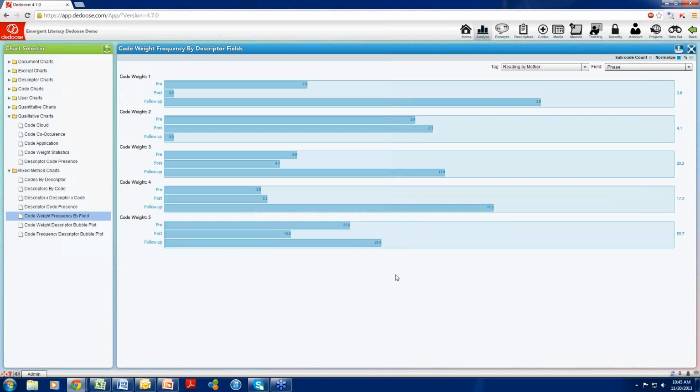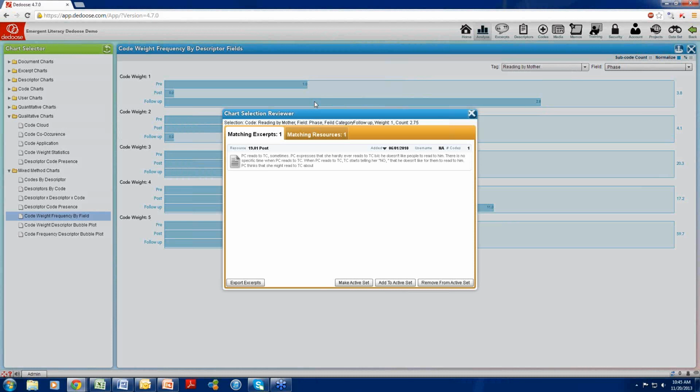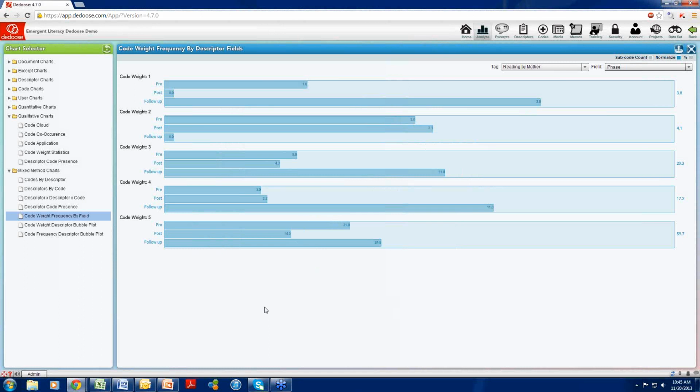And then again, all of the data visualizations are linked to the underlying data. So if I find that this particular group is interesting to me, I can just click on it and pull up the underlying content. There's one excerpt there that we coded at follow-up with a weight of 1. So there's a variety of data visualizations in Dedoose, these matrices, that are designed both to help you identify patterns in your data, communicate those patterns to your research audience, and then use them to drill into the underlying content. So we're tapping into all of that rich qualitative data and what you've done with those data surrounding your code system.